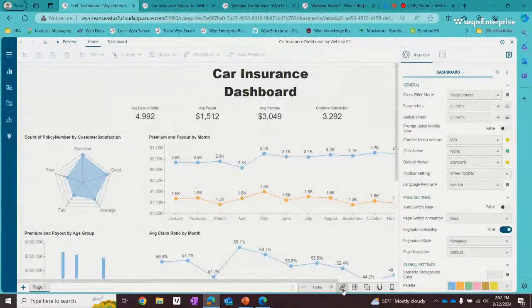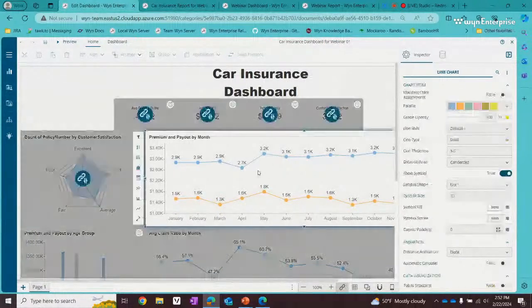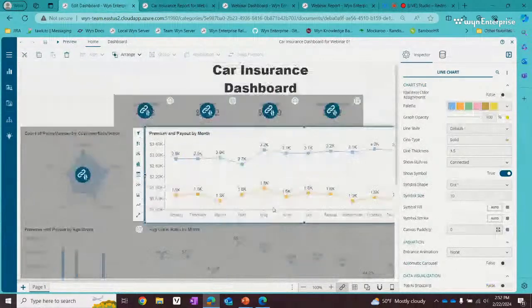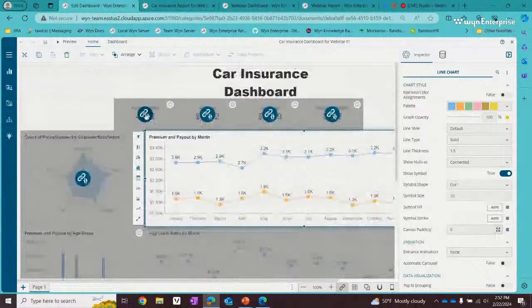So I just clicked on it, and if I select one of these, notice how everything kind of changes. Basically, in a nutshell, what this is showing is that when I change something on the visual that I'm currently selected on, any visual that has this icon will be changed as well. And this goes backwards and forwards, as if this visual can also change the visual that I'm currently selected on.